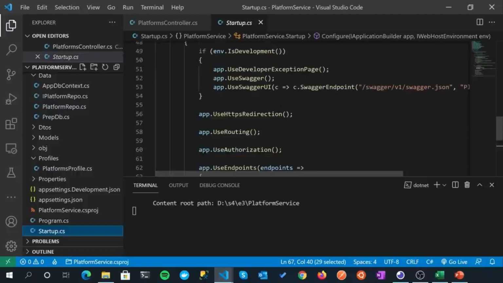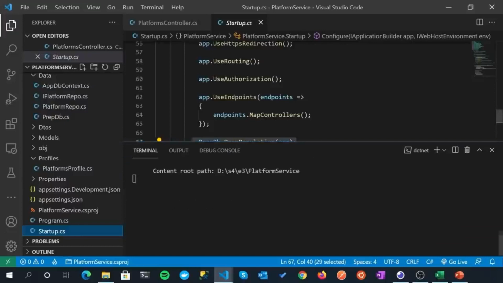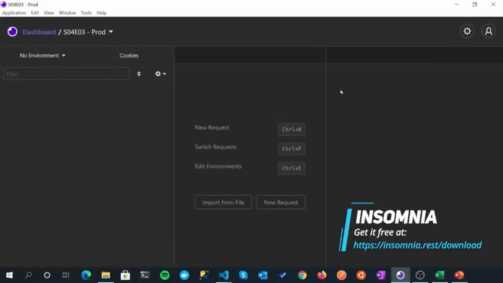Wired up down here in configure. You can see here we have our controllers mapped through, so should be okay. So the way I'm going to test it, I'm using a tool called Insomnia. If you want to use a web browser or you want to use Postman, Postman's obviously very popular, go for it, it doesn't really matter. I like Insomnia because the interface is a little bit cleaner. It's just nicer for making videos.